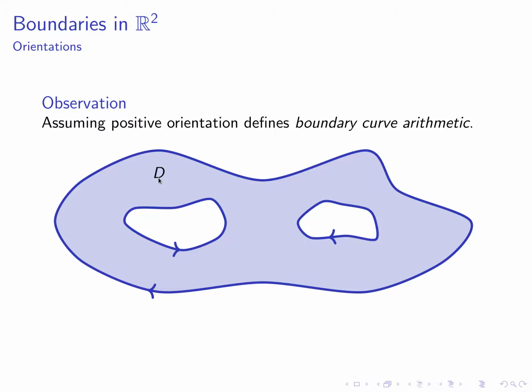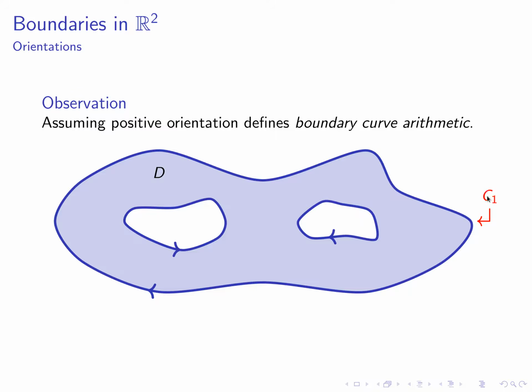So if we assume that the boundary curve has positive orientation, we can look at each part of the boundary of our domain and figure out whether or not it's positively weighted or negatively weighted. Let's see this with an example. So here we have a two-dimensional domain, and suppose that we have managed to parameterize each of the three parts of the boundary here. Well, if we look at the outer edge here, maybe we call this C1. What we find is that on the outside, we're traveling clockwise throughout the region. And if we look at any point and then look down the unit tangent vector, we would find that the region is actually to the right of the unit tangent, not to the left.